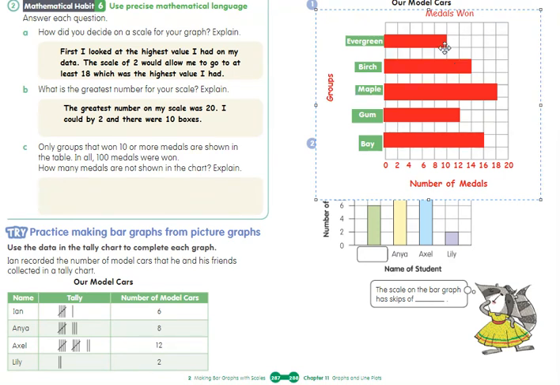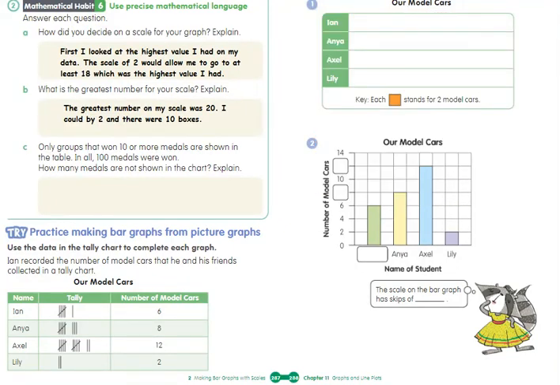I'm not going to keep it here, but I do want to count how many medals I had in all. So Evergreen, there were 10. Birch had 14. 10 plus 14 is 24. 24 plus 18 would be 42. So I have 42 up to here. 42 plus 12 would be 54. So 54 out of these 4 plus 16. That would bring me to 70.